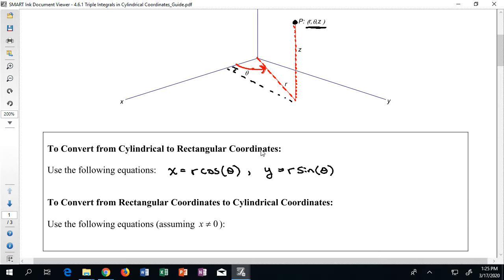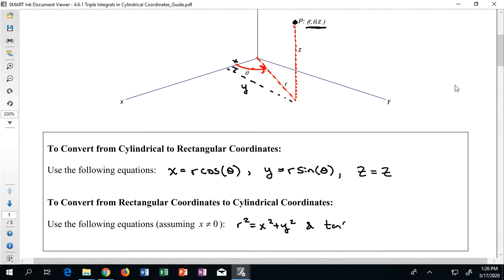The only thing that has potentially changed is that now we have a new coordinate, but that coordinate is unbelievably simple because z is just itself. I don't find z based on this r and theta. That's a totally separate direction. But this is interesting because it means that cylindrical coordinates aren't much different than rectangular coordinates. When I convert back, I'm going to have most of the same stuff. I can see that r squared is given by the Pythagorean theorem, x squared plus y squared, from the triangle in the picture above.